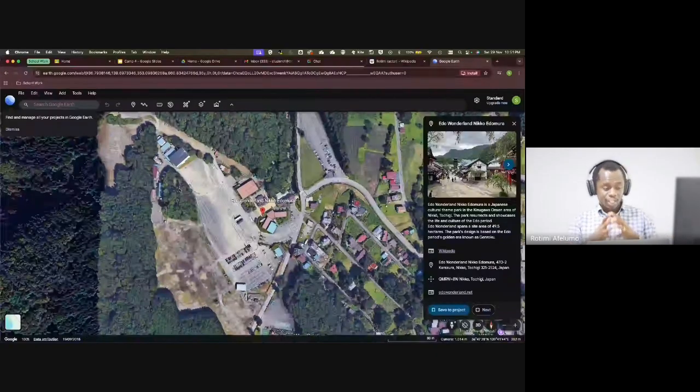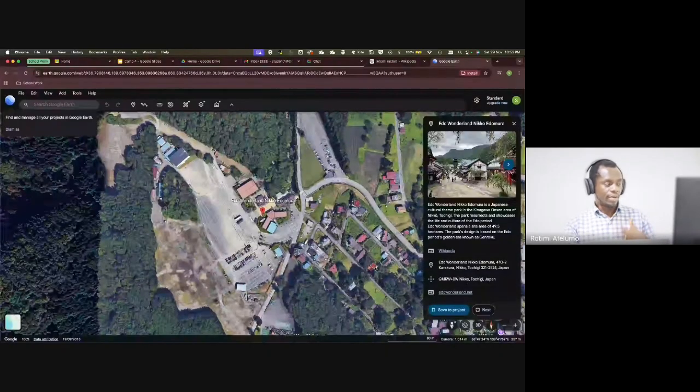Google Earth will give you 3D. You can narrow down to interacting with a physical location, especially. So this one has taken us to Edo Wonderland, Nikko. I don't know where this one is. Is it in Nigeria? Oh, Japan. Okay.